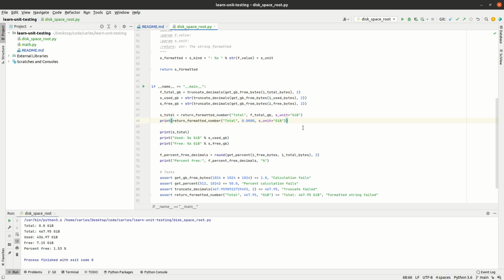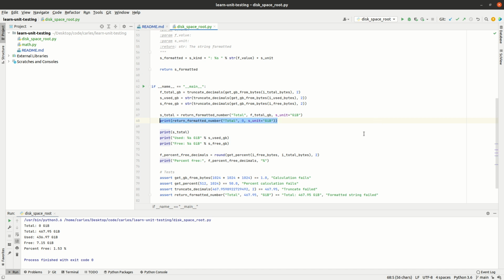But if I pass 0 as decimal, there is 0. So we should make our test cases for this. So what we want when we have 0.000 gigabytes, what we want to display.